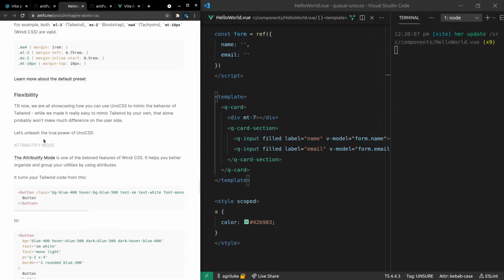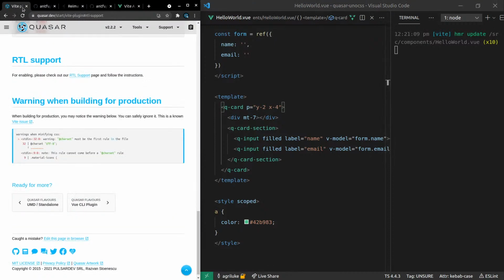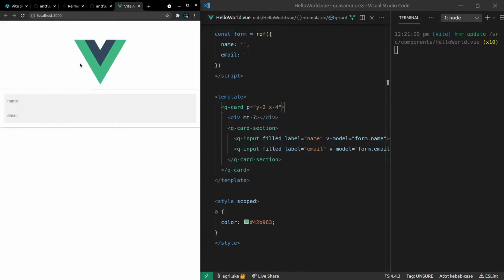Okay, here it is. Why didn't it work? Oh, Attributify has got two T's in it. Anyway, let's just try pasting some of these in. So something like that, for example, and see what happens when I come back here. Yeah, so it looks like that's still not working for me.